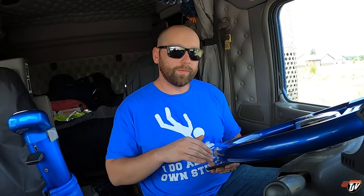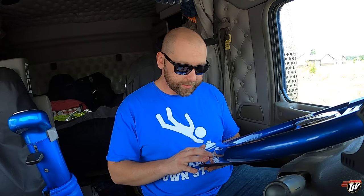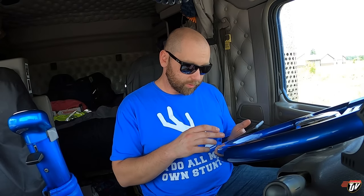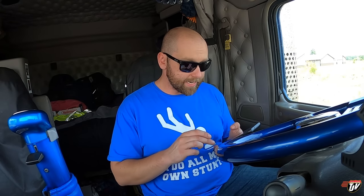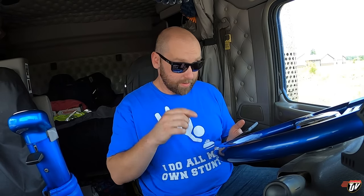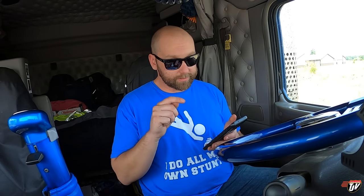Now let's see how much we actually save, because the price posted in Canada at St. Agathe, where I usually would fuel on the way home if I were to fuel on the Canadian side, was $1.639. This was $1.18. So subtract $1.18, that's a savings of 45.9 cents per liter. Now, how many liters did we buy here? I said 688.956.